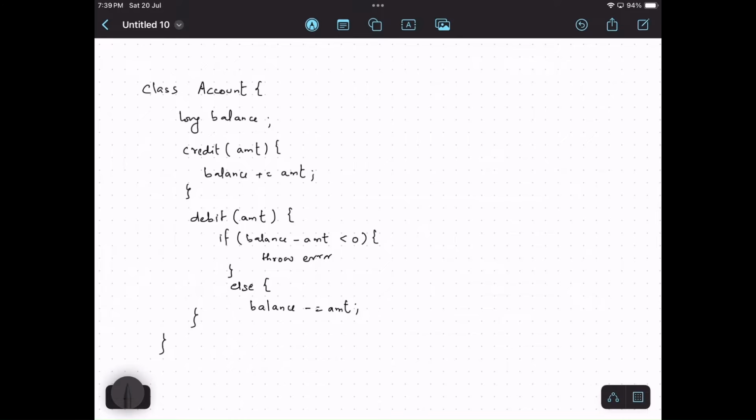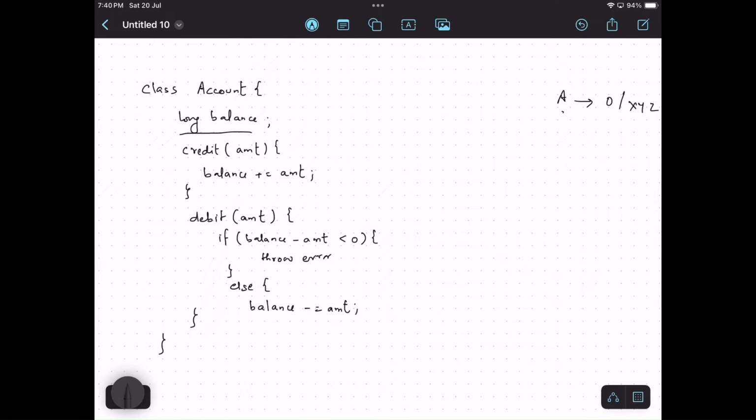Here we have a very simple class Account which has an instance variable balance. Then it has two methods, credit and debit. We understand that in Java a class encapsulates the behavior and the data, and this data is also called the state of the object. Not all the variables represent the state of the object, only the instance variables or the static variables represent the state of the class. Here we have a single instance variable which is the state of this Account class. When we create a new instance of the account, let's say A, it will have a default value of the balance, let's say 0 or something else, XYZ, for example.